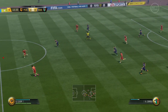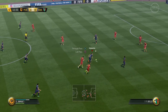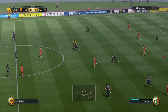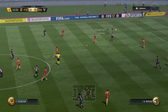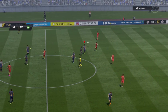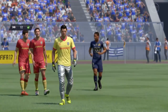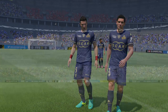A problem until the clearance was made. Attacking now. Here comes the challenge. Well, they passed their way up into a good position here and then just lost the concentration, lost the ball. And there is the half-time whistle. They've actually had the same number of shots. That has been reflected really on the way.